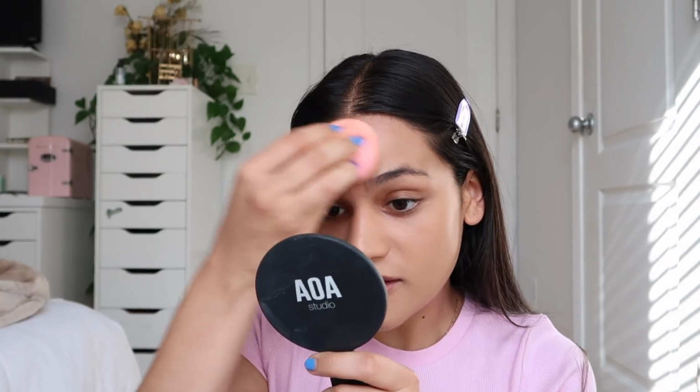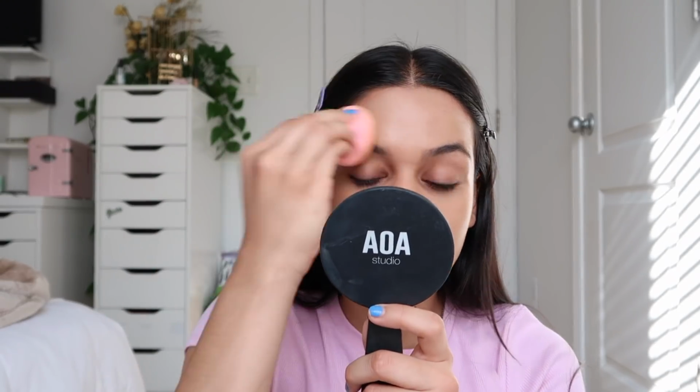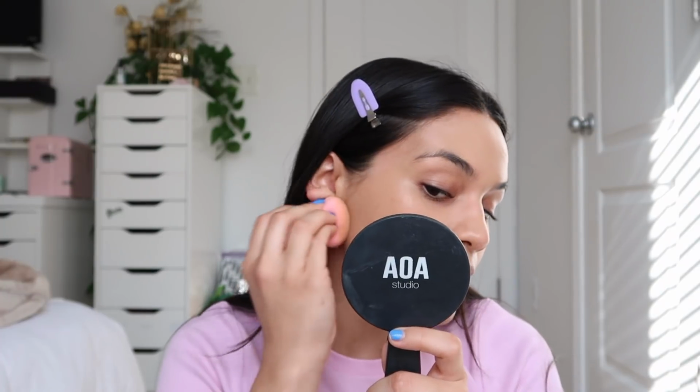And I do feel like once I started working for Ulta, I was using so many new things and discovering so many new products all at once that this foundation kind of just got shifted to the side, and I was just trying new stuff and discovering new favorites. I do feel like I really love my Bare Minerals Bare Pro a lot more than this guy, but this is a great foundation if Bare Pro for some reason doesn't work for you.